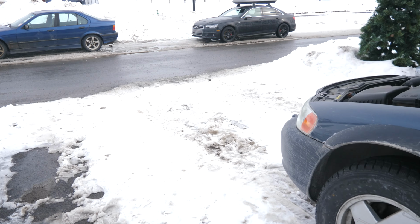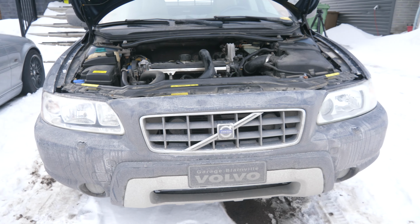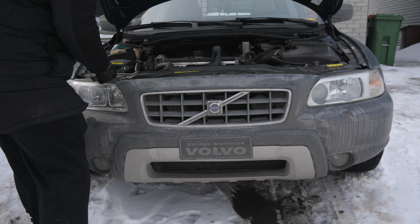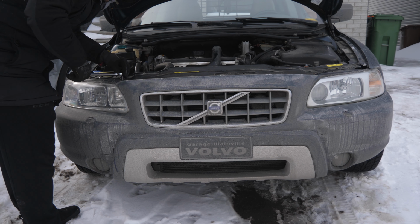We'll grab the tools, not flashbang you guys, put you guys back onto the tripod and start working. It's getting cold, so I want to do this fast so the XC70R project comes very, very nicely. So this time I'm actually going to start by removing the top ones first, just because they are the most accessible one right now.